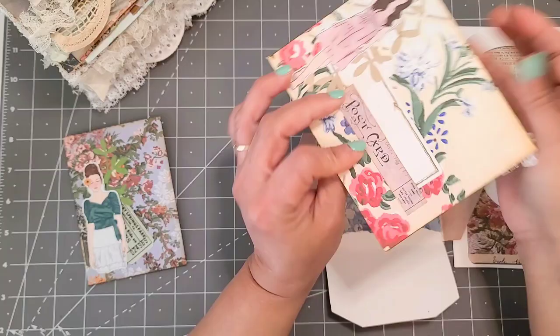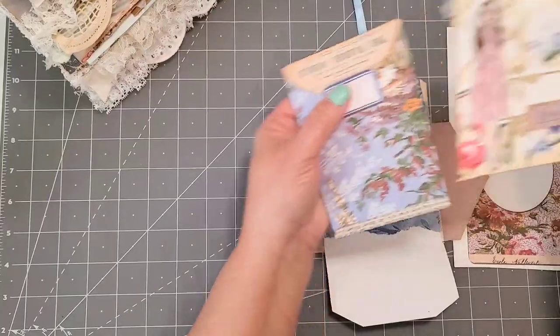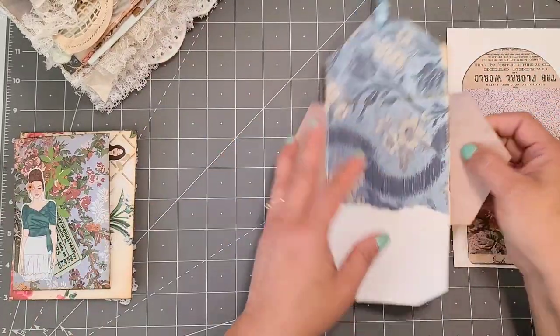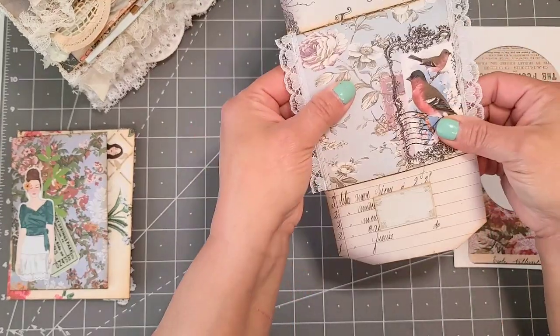Just very simple. I'm going to be using these for thank yous, so I could say thank you here, for when I send out the books or the sales and whatnot. But look how cute this one is.